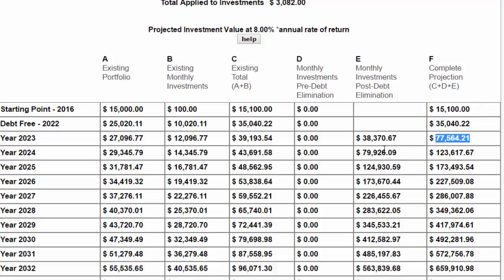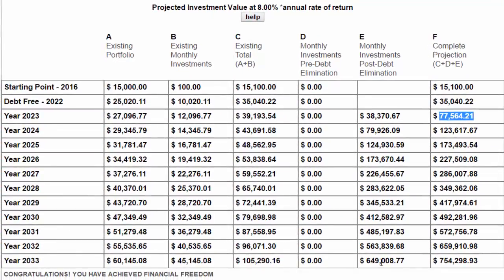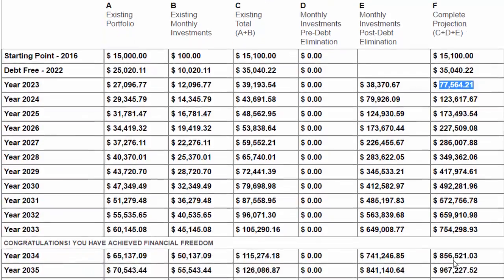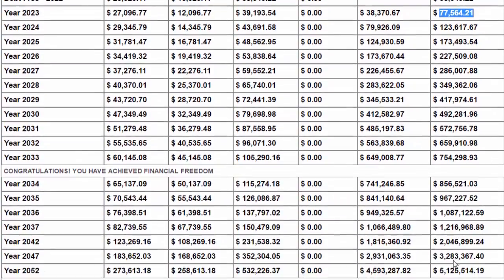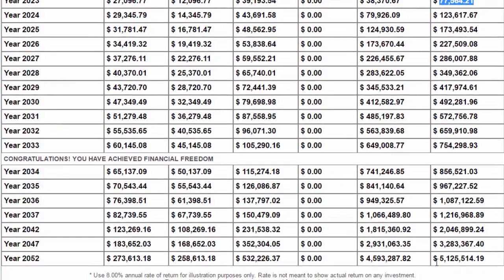And then this thing really begins to start snowballing. And as you can see, all of the money that's being added up starts to really snowball. And by the time we reach 2033, we have reached our goal of having $754,000 in our bank account. More than enough for us to meet that goal. And if we decide that we just want to continue to push on for another 20 years, you can see that we can actually accumulate over $5 million over another 20-year period.